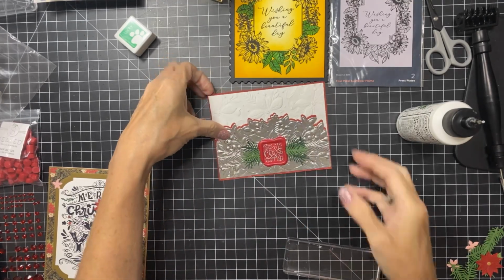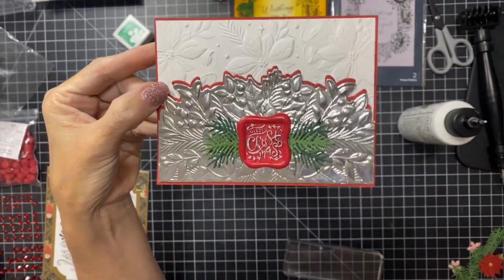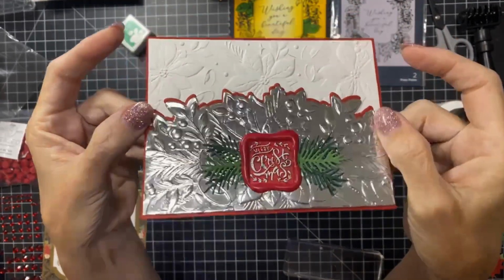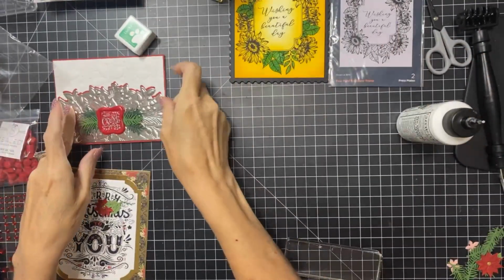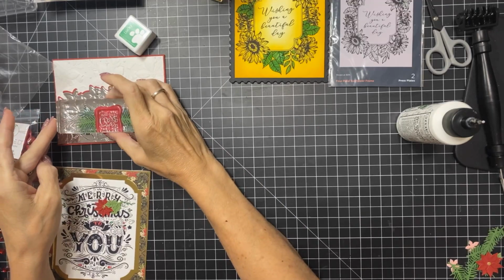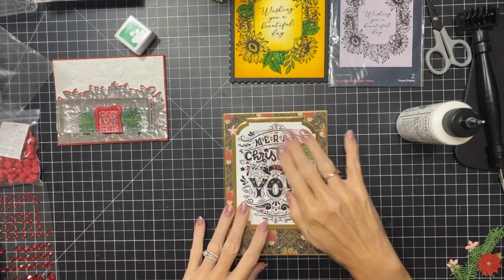And I'll raise this up so you can see it first. There we go. Just a little something something to give it a little punch there. I think that's super cute. And I'm going to just sit it aside here and sit a block on it so it can be drying while we do our third card.